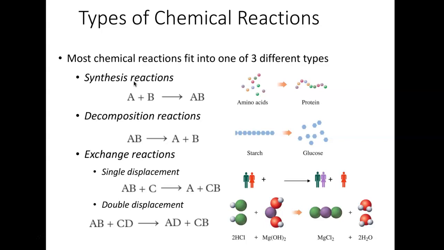So if you look at these molecules here, HCl is one compound that contains hydrogen and chlorine, and then MgOH2, magnesium hydroxide, contains a magnesium and these hydroxide OH particles. Well, they swap. So the chlorine and the magnesium go together, and the hydrogen from the HCl pairs up with the hydroxides from the MgOH2 and forms water. So you get this swapping of cations and anions. They swap partners. So that's a double displacement.